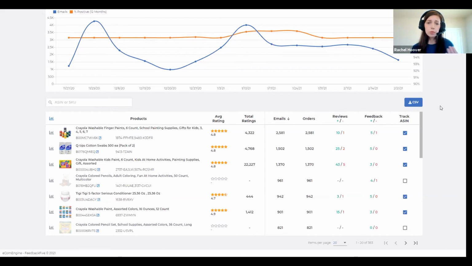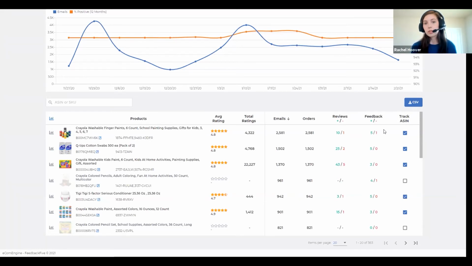So for example, if you're a reseller and maybe product reviews aren't really your main focus, and you don't even have to track ASINs if you don't want to, if you're not really concerned with product reviews, you'll still want to look at this grid and see the seller feedback and specifically see whether there's a certain product that's kind of dragging down your score.